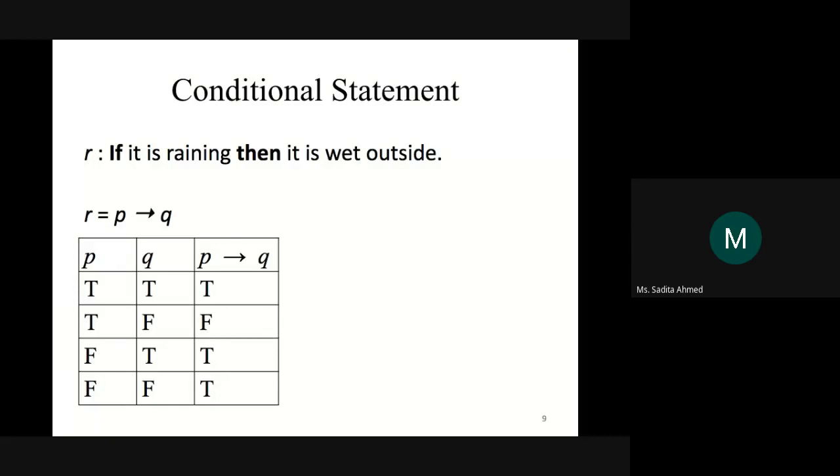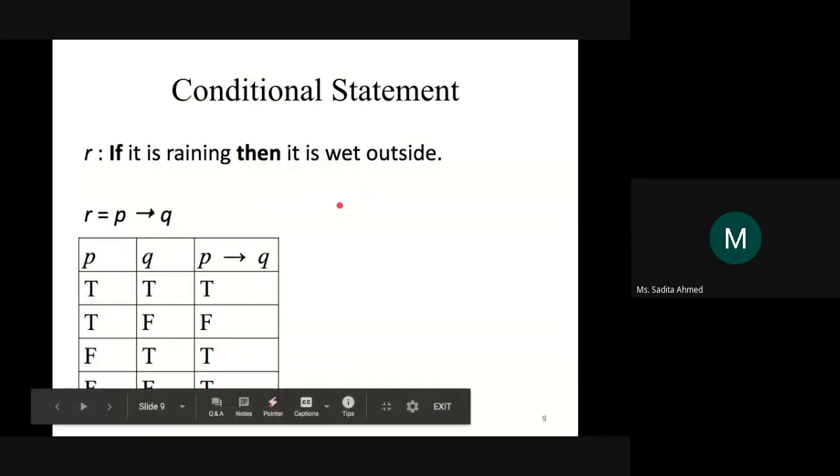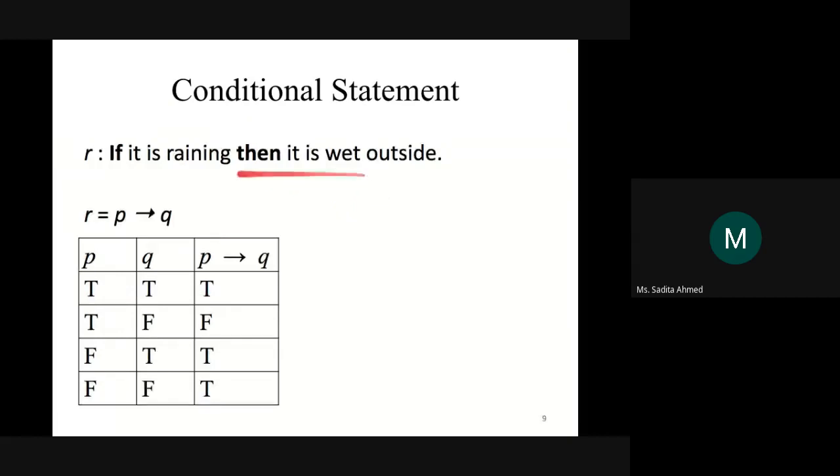The reason I was talking about that is just for you to understand the idea of a conditional statement. In a conditional statement, all you have to do is look at the first part and see whether the first part is true or not. If the first part is true, then you have to make sure that the second part is true. If the first part is false, it doesn't matter whether the second part is true or false. All right. So very good point there. What you said is exactly correct.